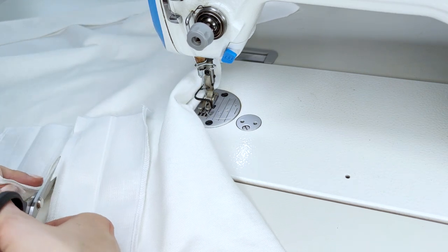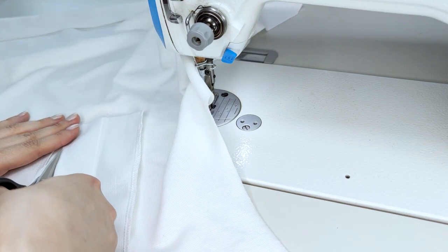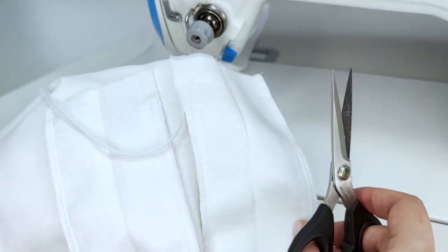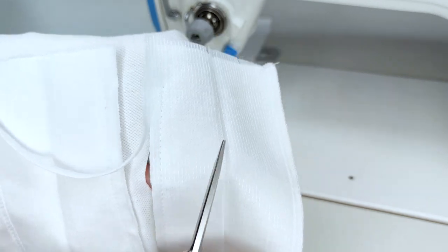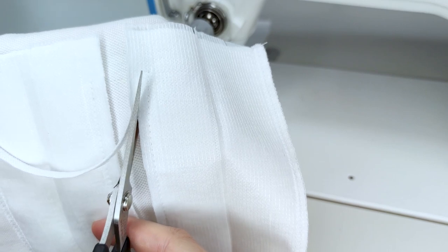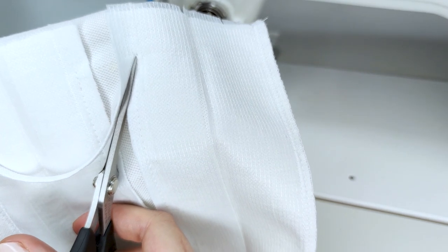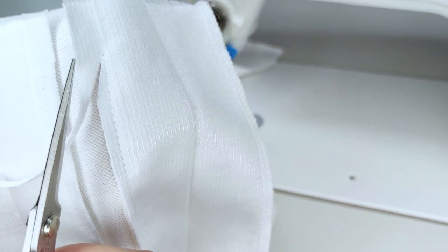This part in the placket is the most important one, because you really, really want that accuracy in cutting. Now we have about 3 centimeters left till the finish, and I will just come up close to the camera so that you can see. Here is the last stitch of my seam, and here is where I'm so far. Now I will turn my scissors and point them to the last stitch and just cut, making sure that I'm as close to this stitch as possible without damaging it.